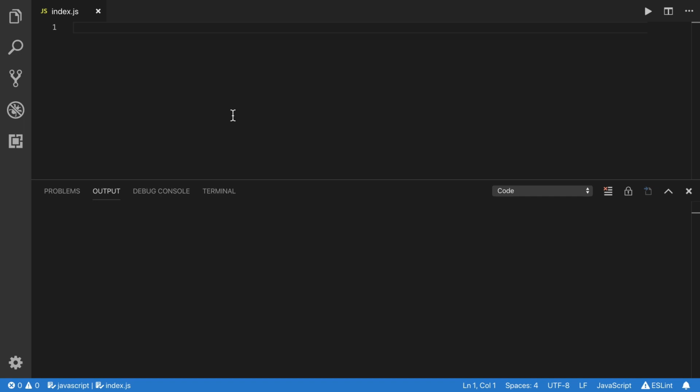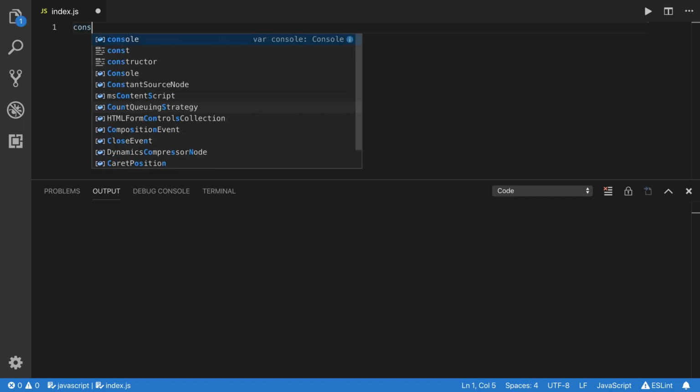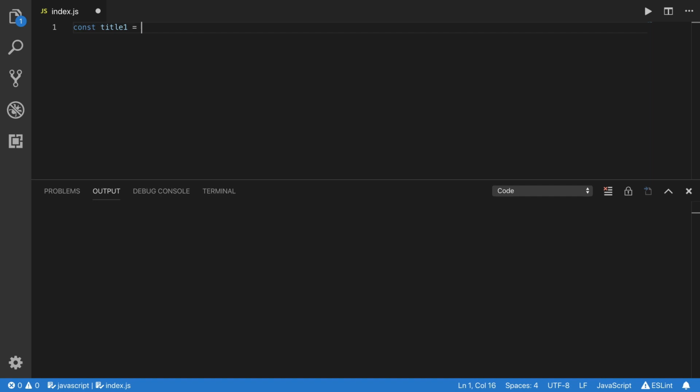First, we'll look at escaping characters. Before ES6, there's basically two ways of defining strings. One is with single quotes. You'll notice that when we use single quotes and our string has a single quote in it, JavaScript thinks that this is the end of the string.